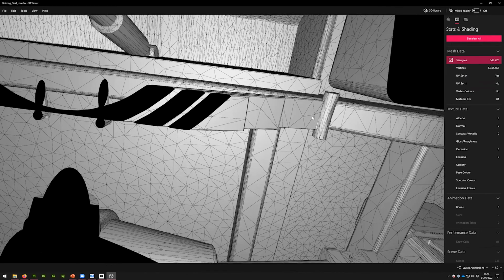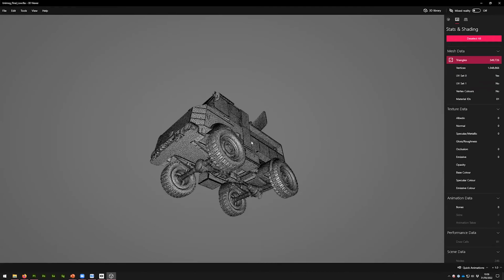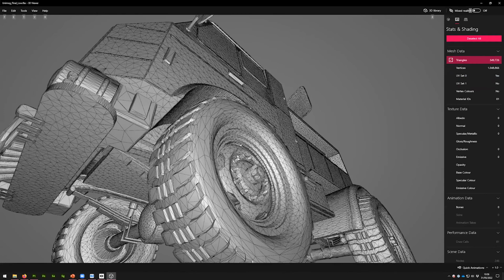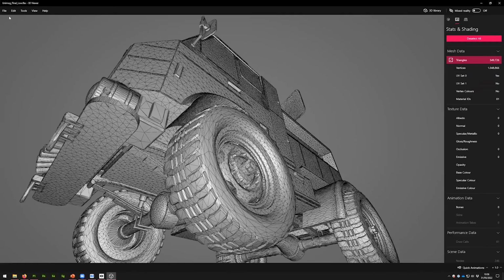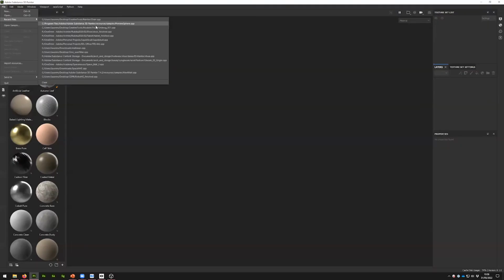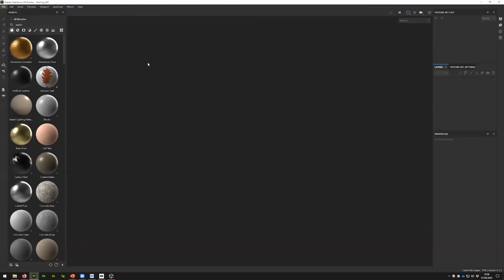So I then took that into Painter. You see like here, for example, with the lower count, it optimized for hard edges there, and you can then bake from the high poly as well. And I texture that in Painter. Let me see if I can open it. Yeah, it should be this one.